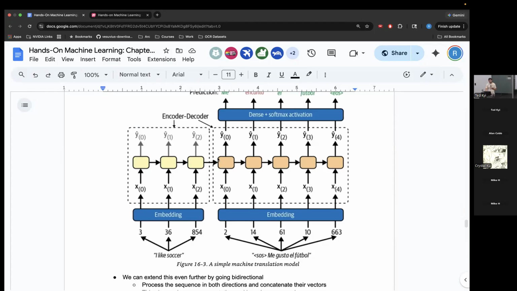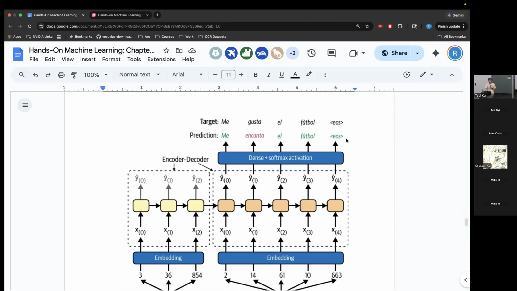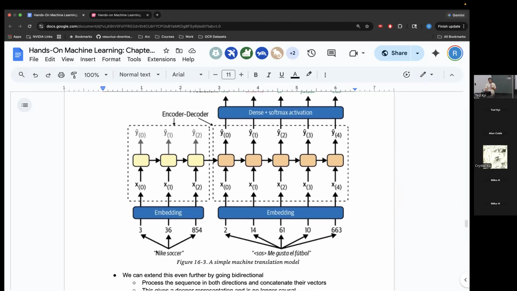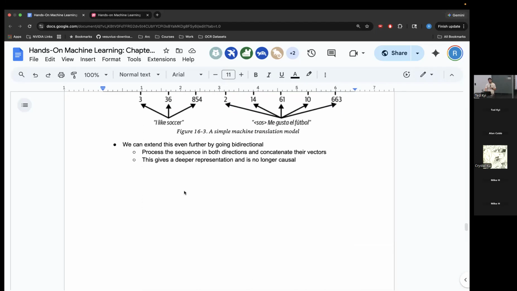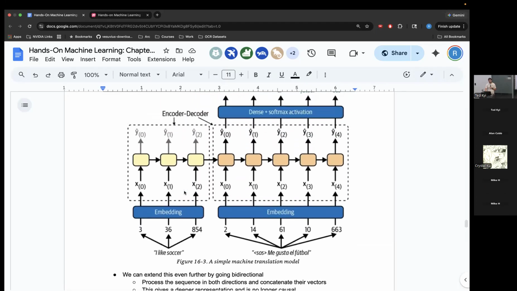So what this decoder is doing is now it has a vector that represents this entire sentence, and then it loops through and just goes until I hit an end of sequence token. So it's just looping, looping, looping. And so it says, okay, I see the word I, I'm going to translate that to me. And then it does this whole sequence. The nice thing about this is it separates how long your input and how long your output has to be, but it also makes it so that the part that's actually outputting the text is looking at the whole sequence first. So this is very powerful.